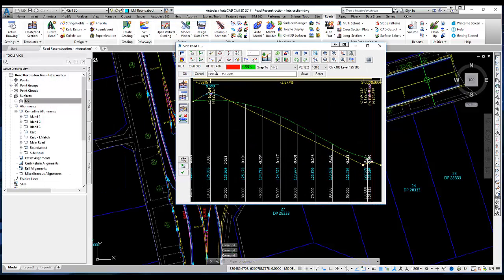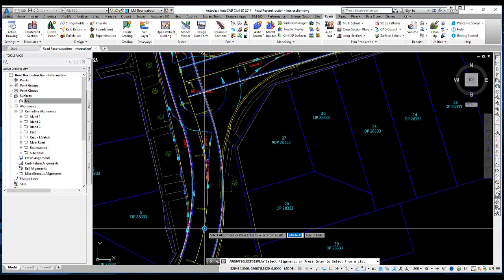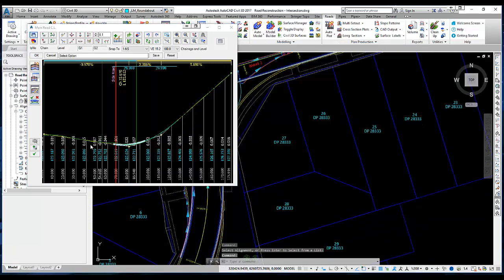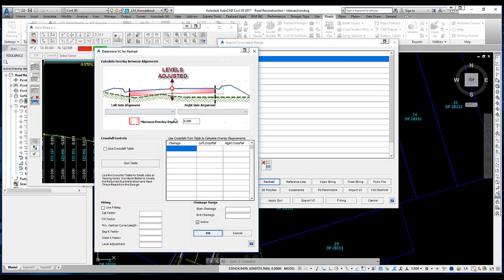Okay, so the next thing I'm going to do is open up the vertical grading for the main road, and just to get started, I'm going to run a match to existing and tell the software to put in a 50mm overlay. I could use the resheet command, which would do something similar. That would allow me to nominate the left and the right side alignments and specify a minimum overlay, and the software will raise and lower the center line to achieve that.